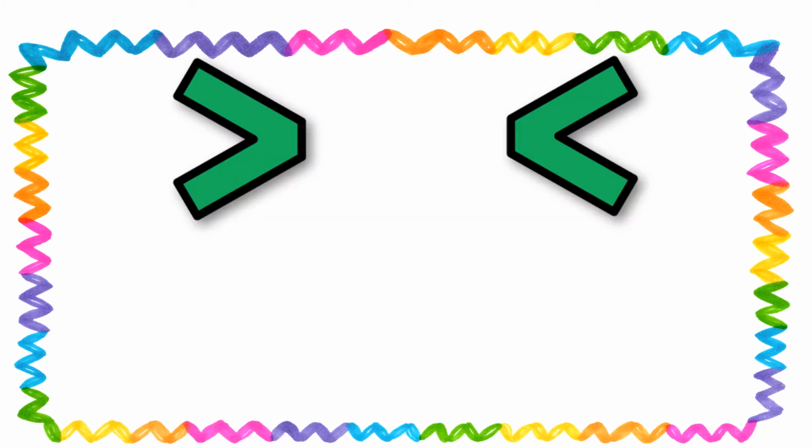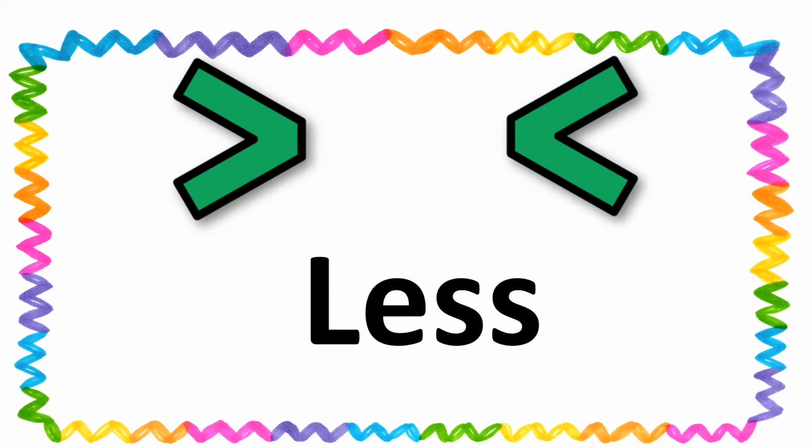Before we start comparing numbers, we need to decide which one is the greater than symbol and which one is the less than symbol. Let's start with the less than. Whenever you say the word less, you can hear the L at the beginning of the word. Let's spell that word: L-E-S-S, and you can see the letter L at the beginning. We're just going to focus on that.